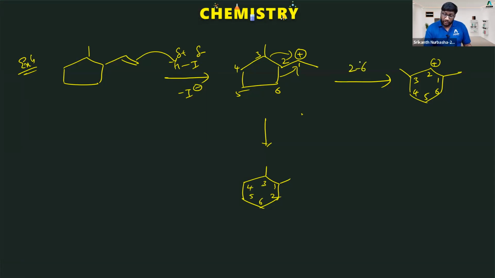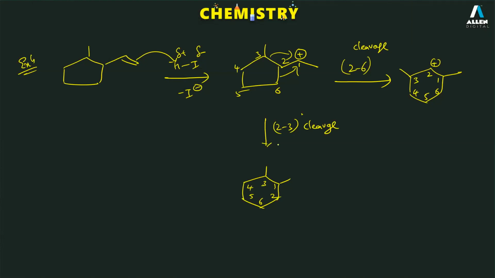2,6 bond cleavage, 2,6 cleavage. 2,3 cleavage. Which carbon will get a positive charge now? The 1,3 bond is now formed. The 2,3 electron density is now shared between first and third. First carbon sees the gain in electron density. Third carbon, no loss, no gain. Which carbon has seen the net loss in electron density in this 2,3 cleavage? Second. So second gets a positive charge.